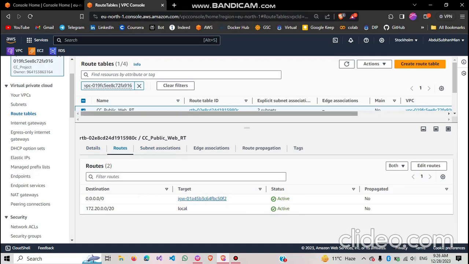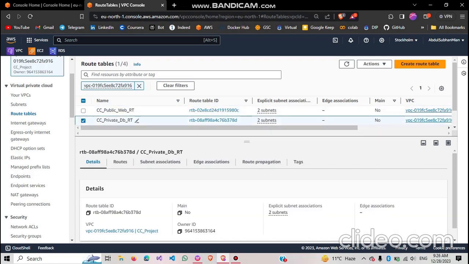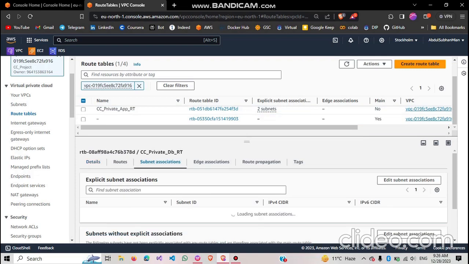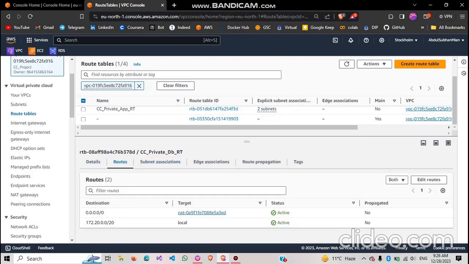Similarly, let's go towards the private instance. So here was the private instance. We have done the subnet association as I have discussed earlier. Later I have attached the NAT gateway to make sure of the communication between the public instance and the private instance, because we are going to deploy the application by the use of the public instance.